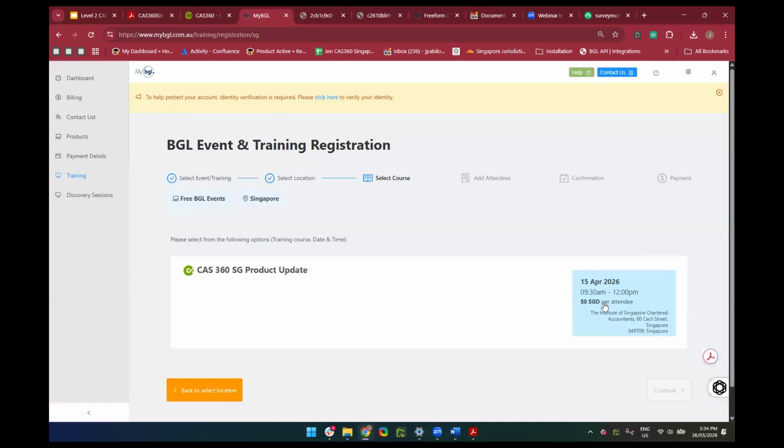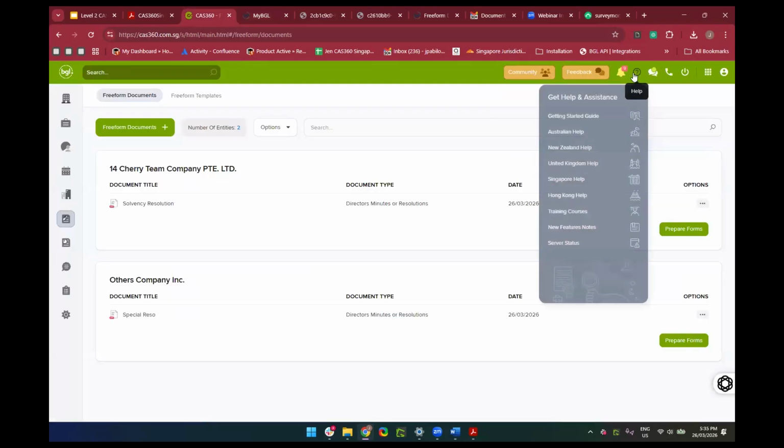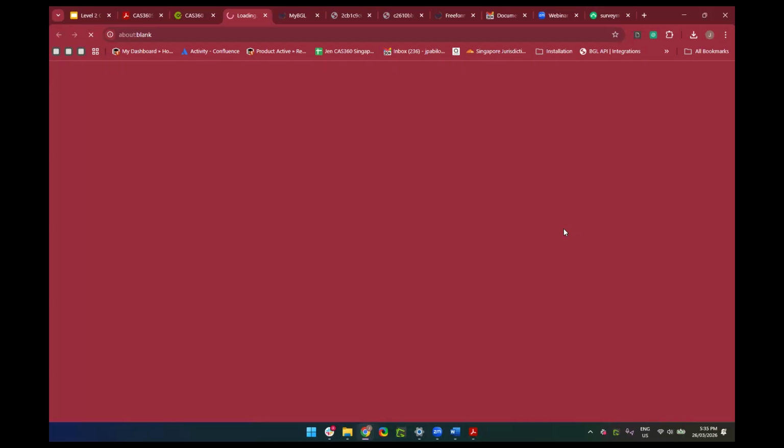In the training, select new registration, free events to guarantee your spot. Now, this event is on a first come, first served basis. You can send as many team members from your team, but do take note that because it's first come, first served, we have very limited slots, up to only 50 people that we can accommodate. So I would highly recommend attending this one to keep you posted on the latest features.